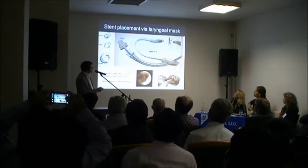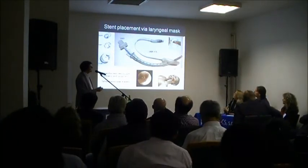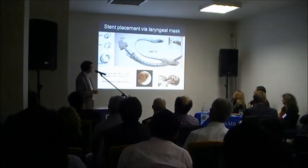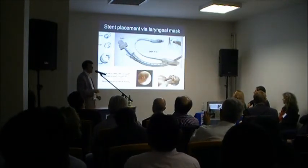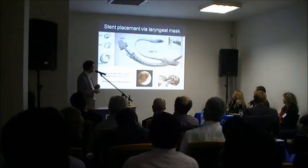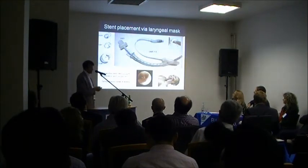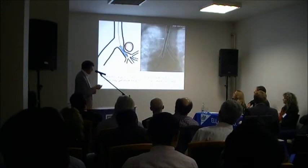This is the same 3mm diameter stent delivery device with the room around the laryngeal mask. Lots of room. In fact, we can put a bronchoscope through there. Here is a bronchoscope simultaneously through, and there's the gold tip. So we can align the stents not only radiographically, but we can visually see where the perfect position of the stent is, so we can deliver it perfectly. And this has worked very well. So the laryngeal mask is now one of the favorite ways that we use to put these stents in.